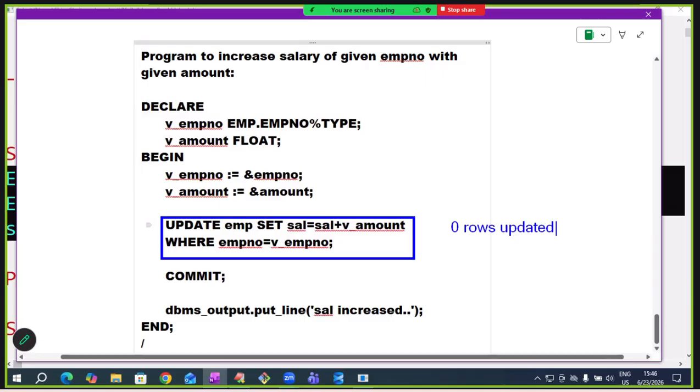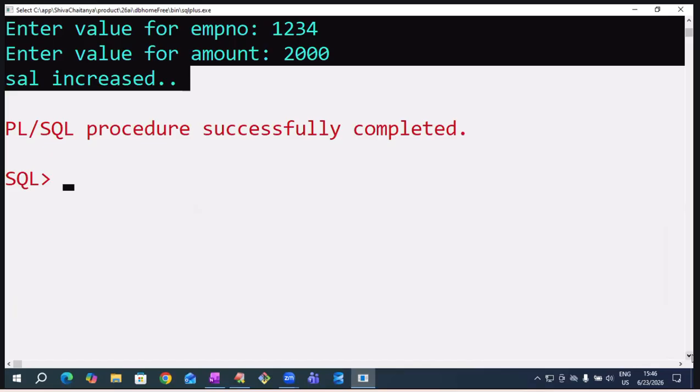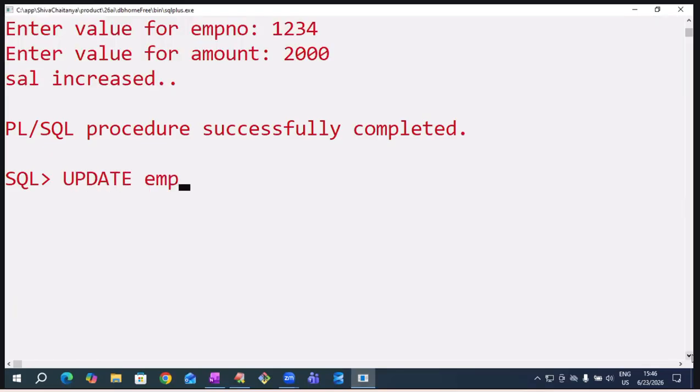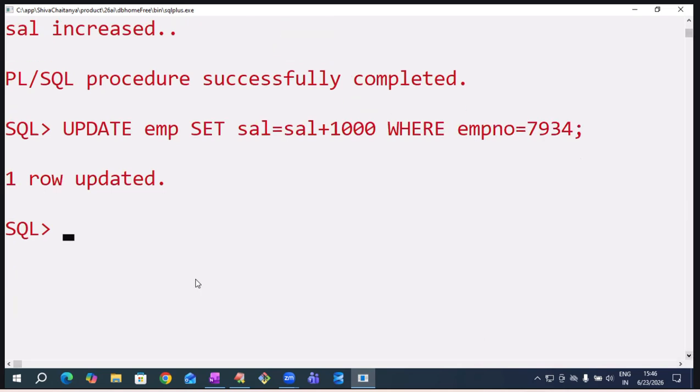Check here. Suppose I am writing like this: update EMP set salary equals salary plus 1000 where employee number equals 7934. To the 7934 employee 1000 rupees salary increase, one row updated.